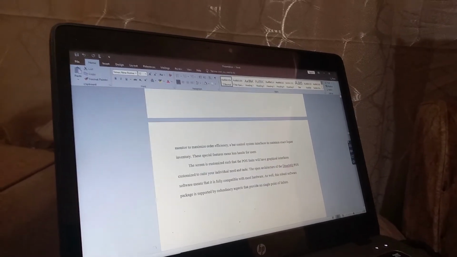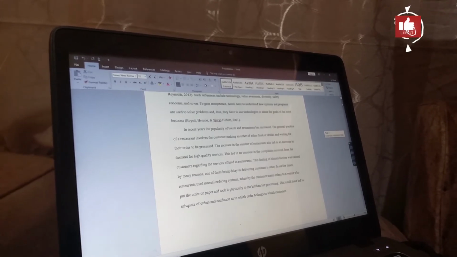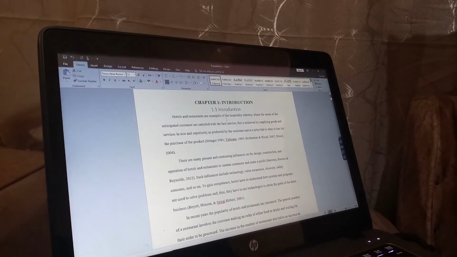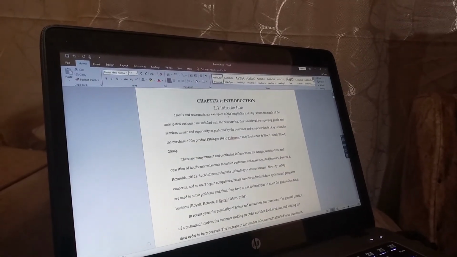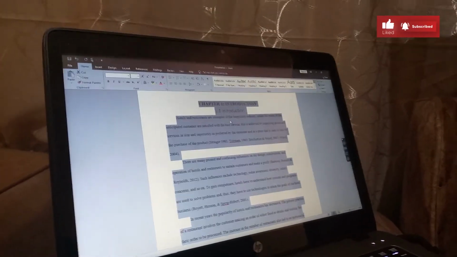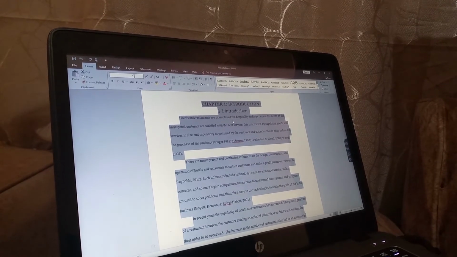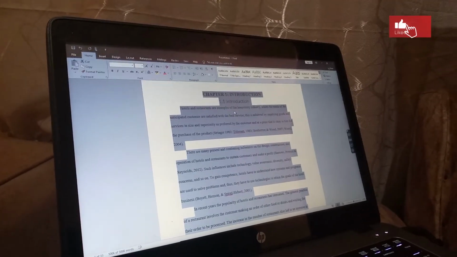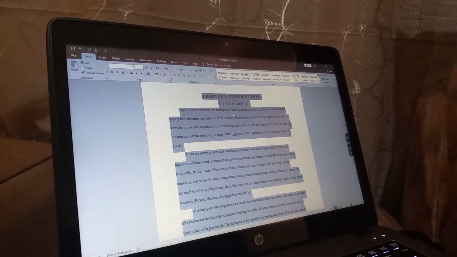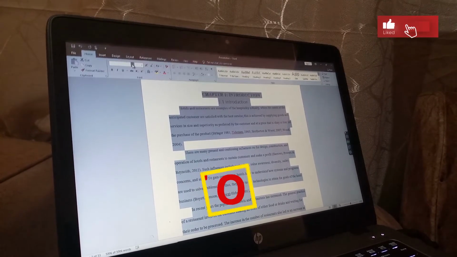So we already learned about references and cover page. You can come here and just use this. You highlight the whole document, use Control A. I hope you know that. Maybe sometime I'll do a video on the shortcut keys to ease your work when typing and when using your computer. Control A, you highlight everything. After highlighting everything, just ensure that your work is in Times New Roman.